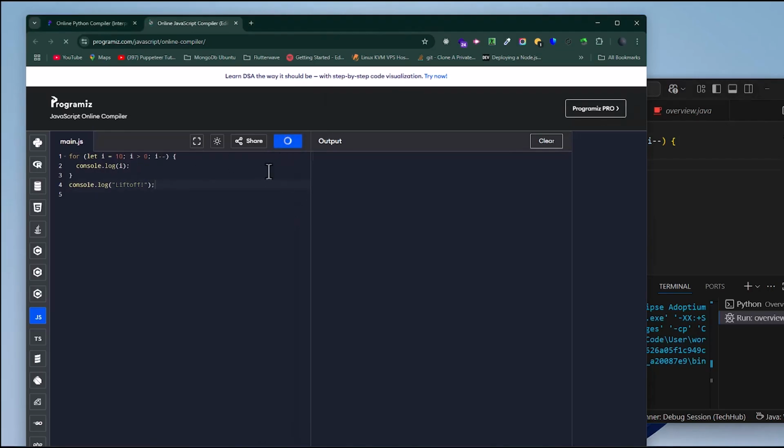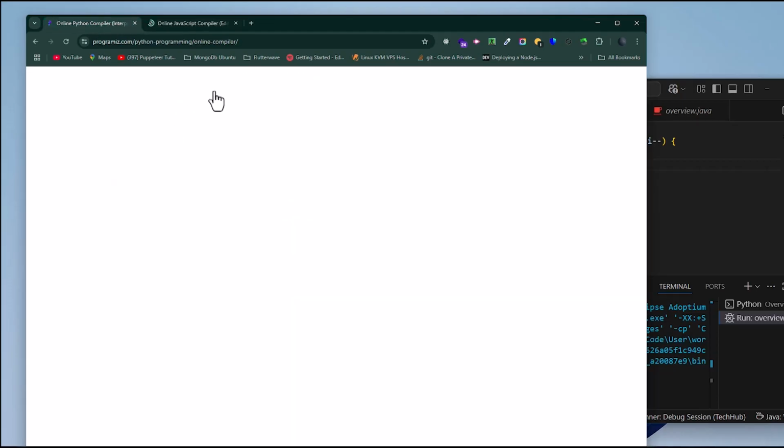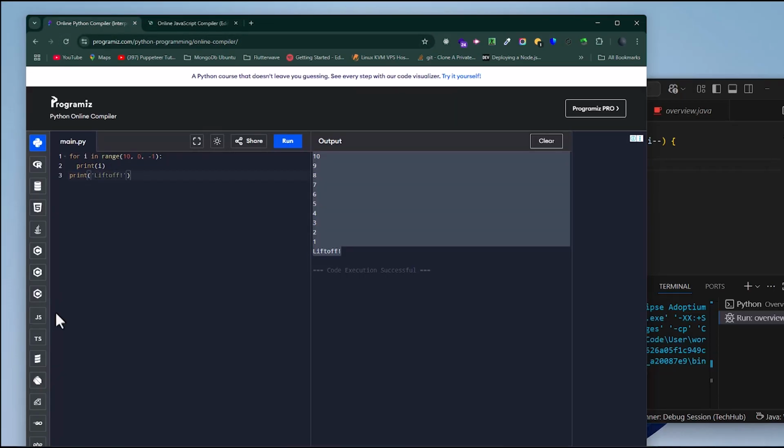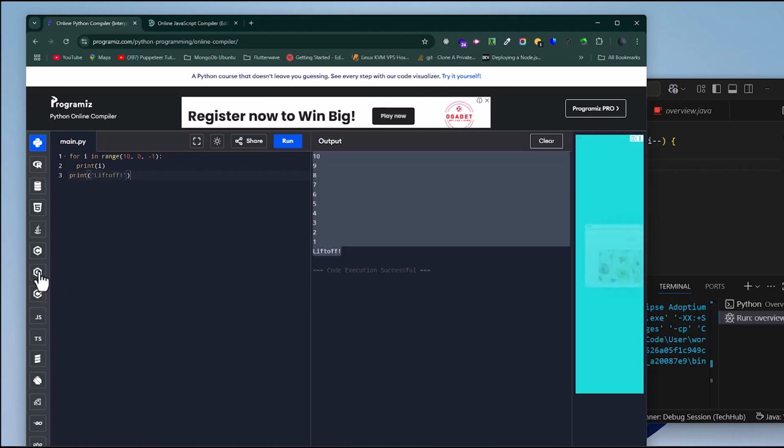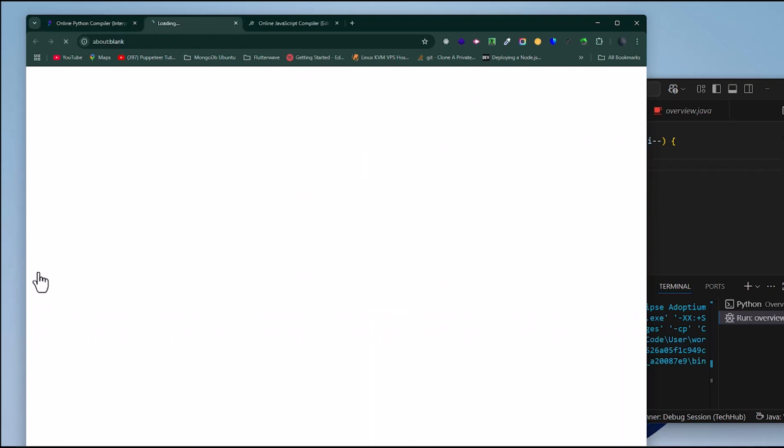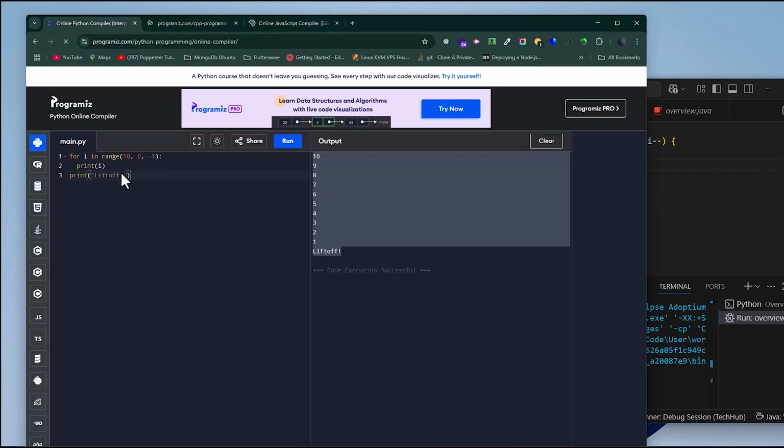So let's wait for it to run. Then as this one is loading, let me open up others. So for this one, this is C++, and also the last one, which is Java.